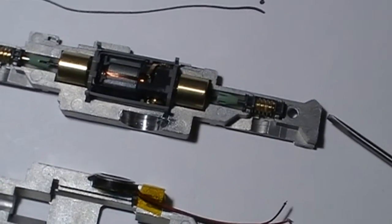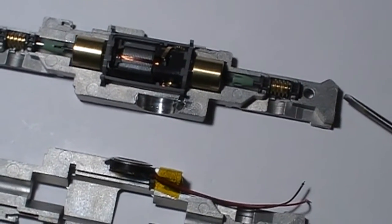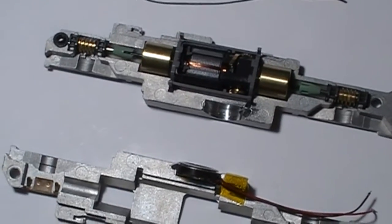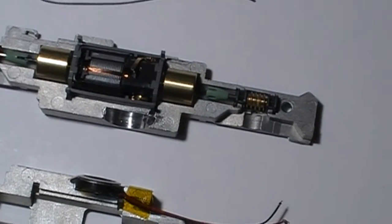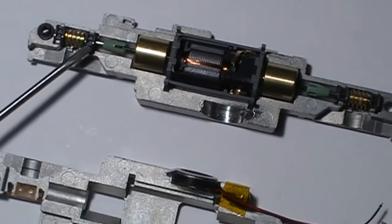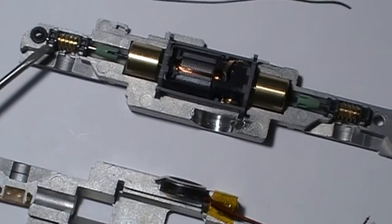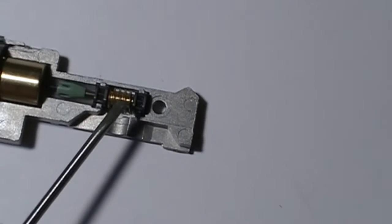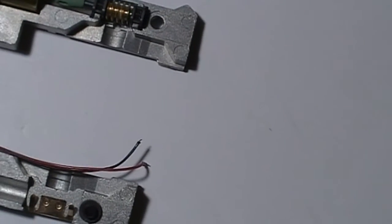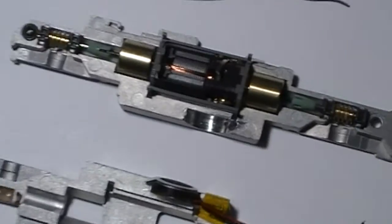Well, I found out that the motor will only fit in there one way, so you'll be able to see the slots that it goes into. When you put the drive shafts in, though, make sure that these are down correctly, this support here for the worm gears. They do have a habit of going in 45 degrees off. So there and there, just make sure those are down. So now we're ready to take this and turn it over and see if we can get everything to go together.